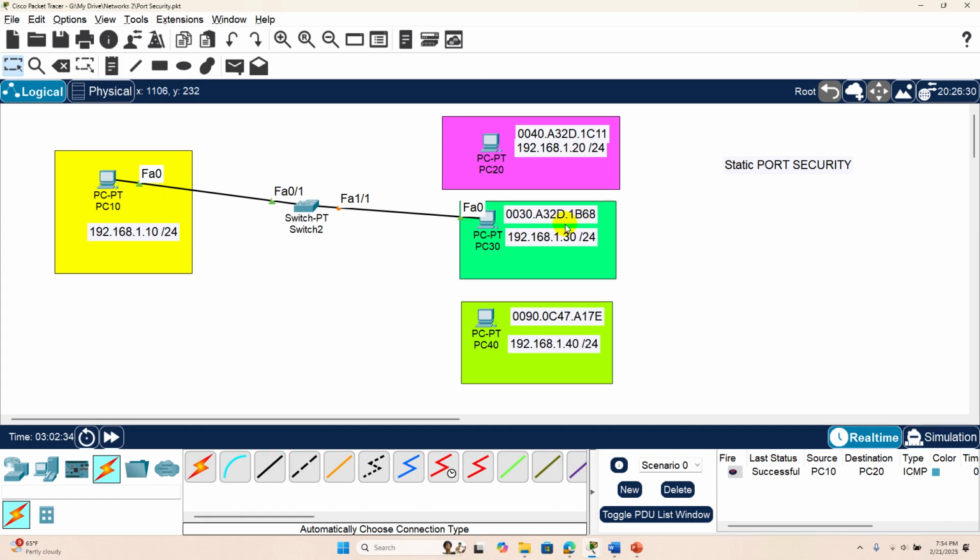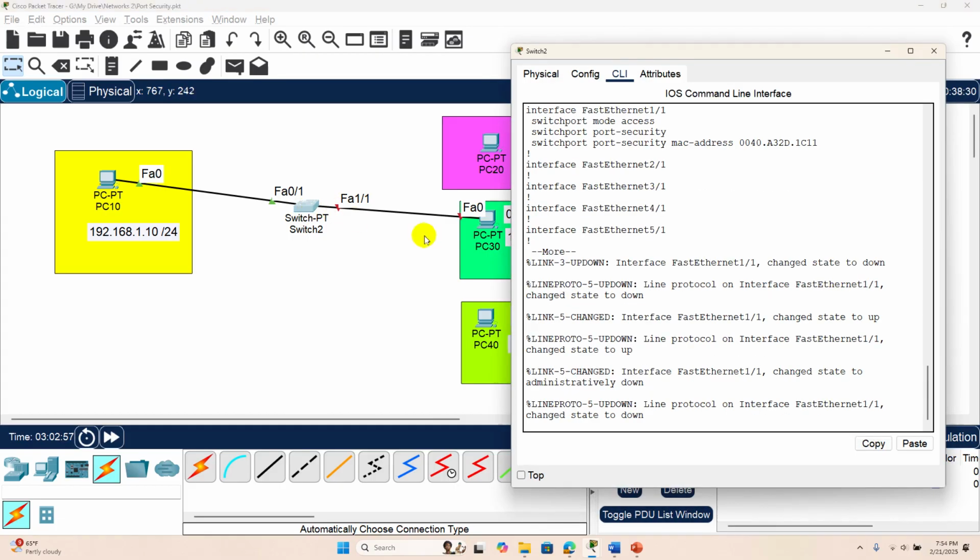Let's see how it's working. Now you can see the port is red.